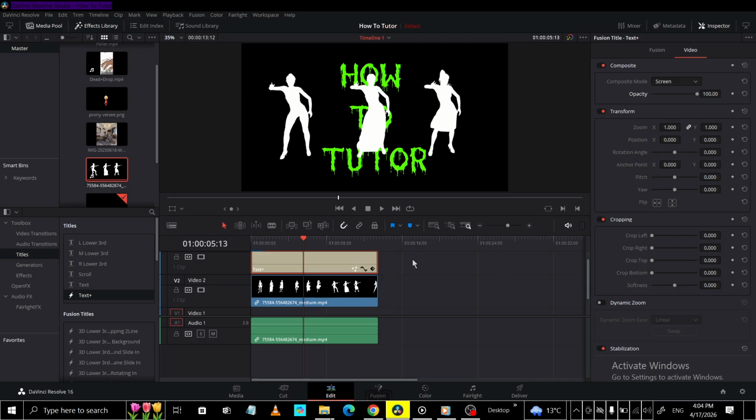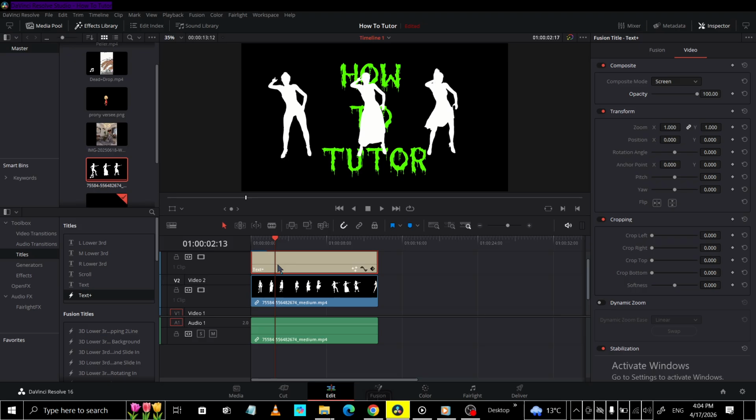First, open DaVinci Resolve and navigate to the edit page. This will be our workspace for adding and customizing our text. Once there, it's time to add a text plus title to your timeline. To do this, head over to the effects library, which you can find on the top left of your screen. Click on it, then scroll down to the title section. Here, you'll see a variety of text options, but for our purposes, we want to select text plus. Simply drag and drop this onto your timeline where you want your transparent text to appear.